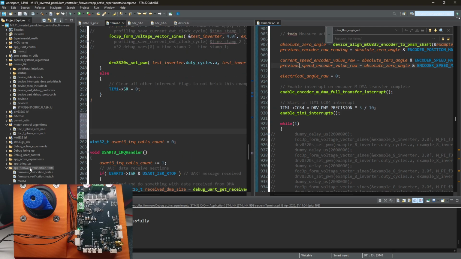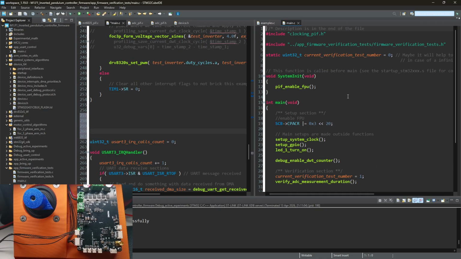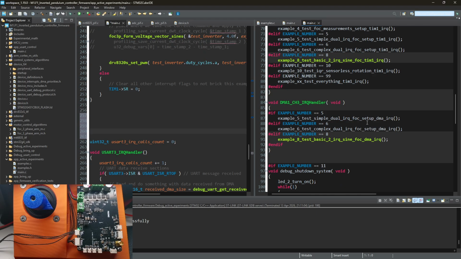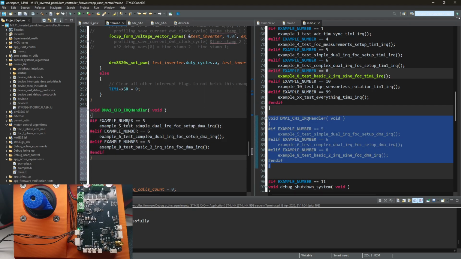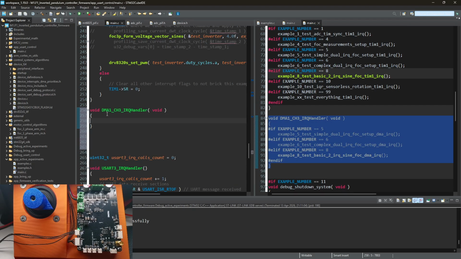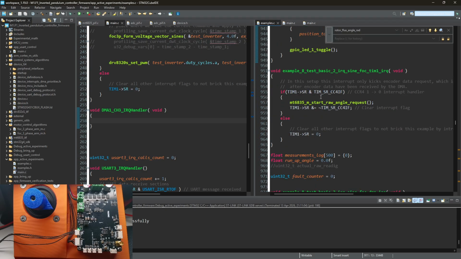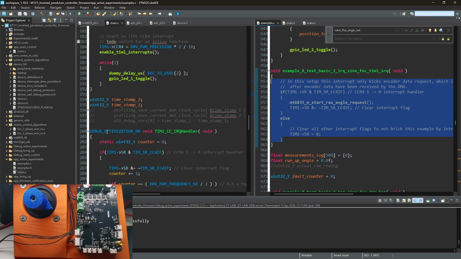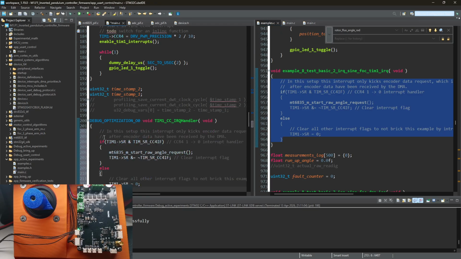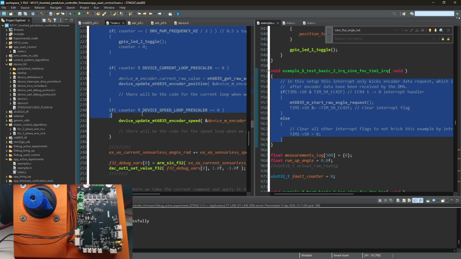So let's go to this example and copy the body of the interrupt handler, because they have predefined names on STM32. And this is the name we want. Just remove all the content. And inside of this function, let's copy the whole body. Okay, let's copy this body to here, because we switch what happens where, and this body to here.